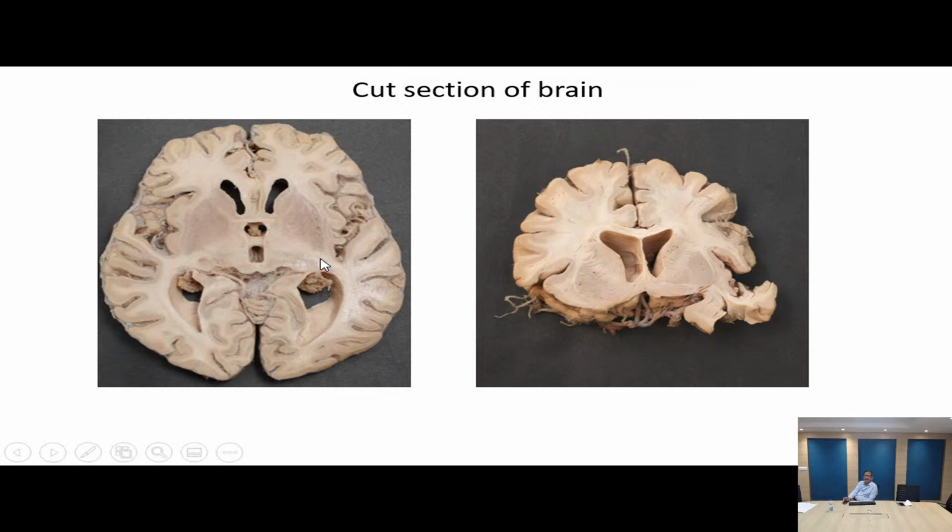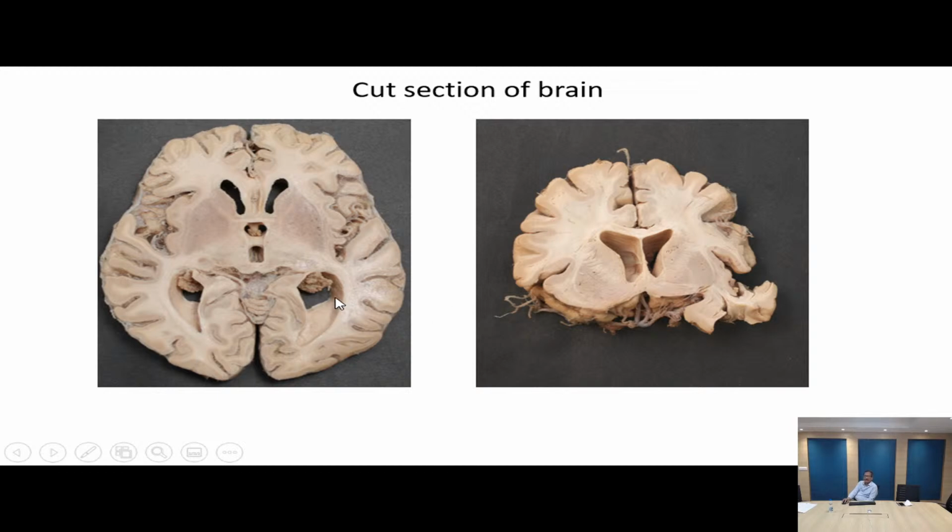Now another point which I would like to bring to your attention is that you see there are cavities within the cerebral hemisphere, and you can see this cavity much better over here. These cavities are known as ventricles. Ventricles means little cavities. So these are the central empty areas within the brain which are known as the ventricles. In each hemisphere there are lateral ventricles. These are the lateral ventricles. Then there is a third ventricle, there is a fourth ventricle.